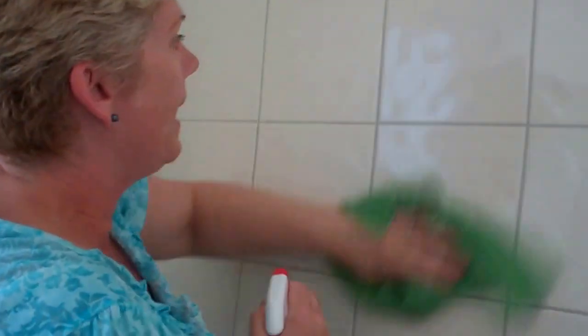These tiles aren't too bad. In some people's bathrooms they have a lot of mould just because they can't leave their windows open or things like that, so some bathrooms are more prone to getting mould problems than others. I'm just doing this really quickly just so that we can get the video done.